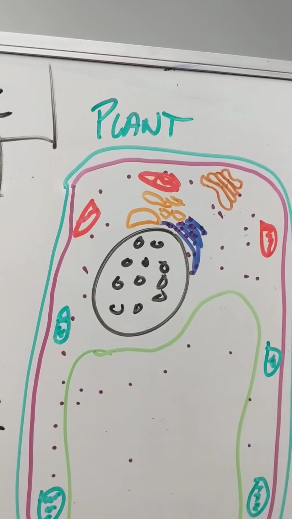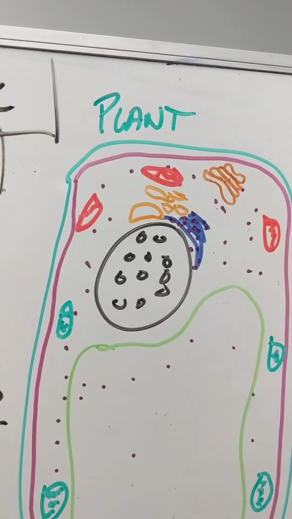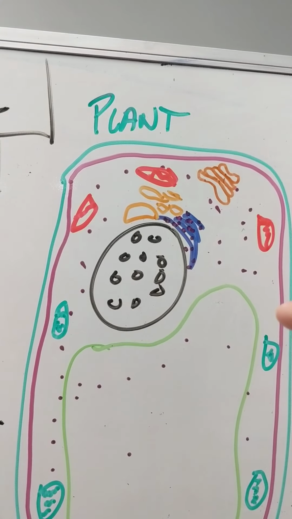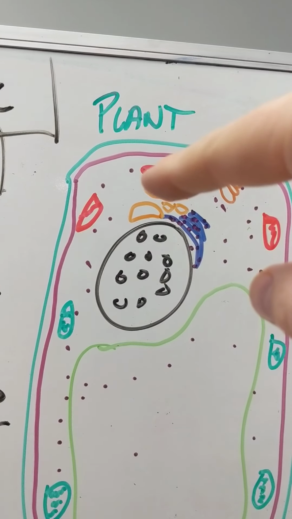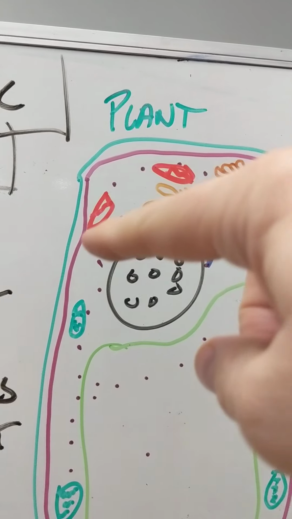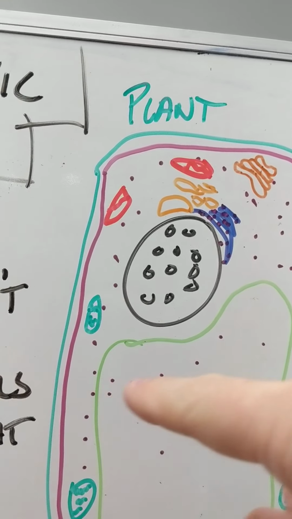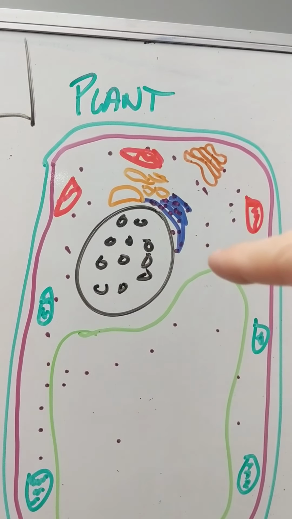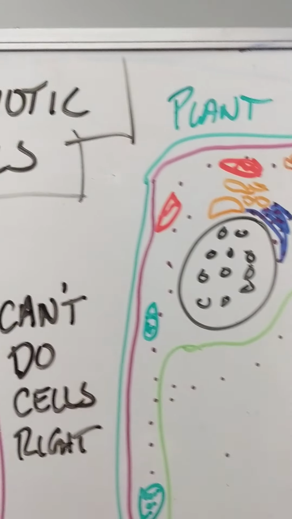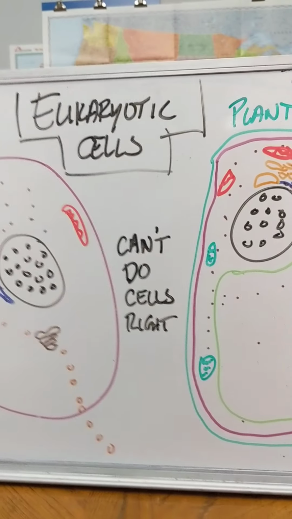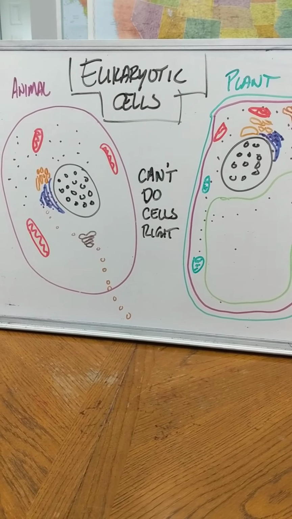With the plant cell, same exact thing. Can't is cytoplasm, which is the white space. Do, DNA, which is inside the nucleus. Cells, cell membrane, still this maroon burgundy color. Ribosomes are the dots attached to the rough ER and floating around the cell. So, doesn't matter what kind of eukaryotic cell we're talking about, plant or animal, they're going to have those 4 things.